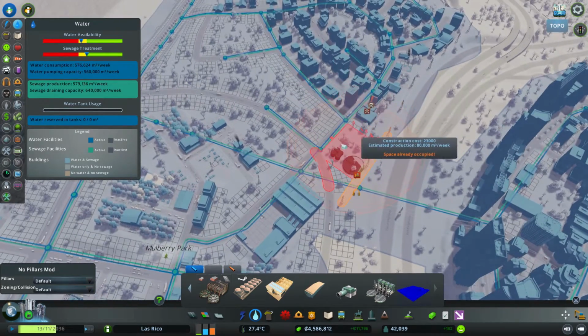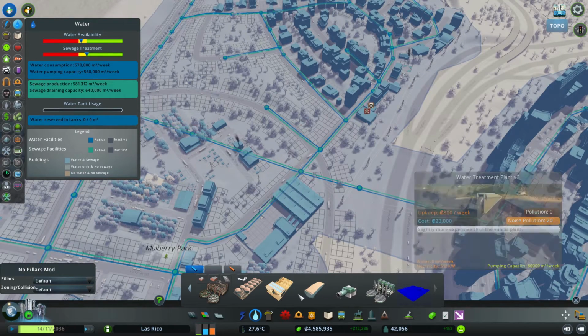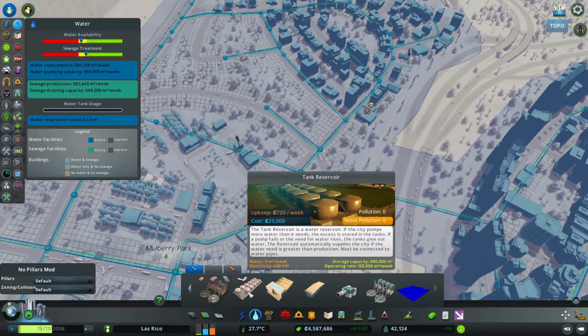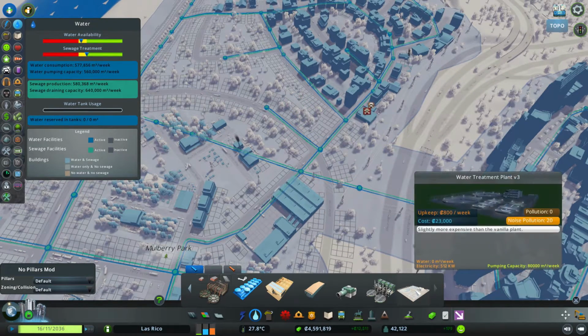That's not bad. Okay, so what is this? What are these things? This is a water treatment plant, and this is like pumping service. This is a tank reservoir. Does that just generally generate water? It's crazy.